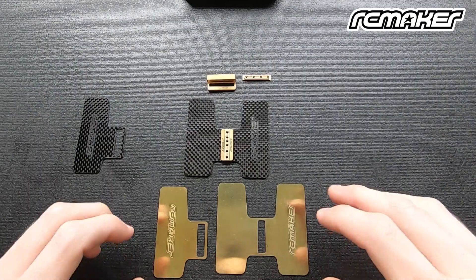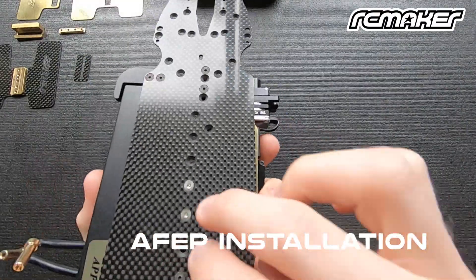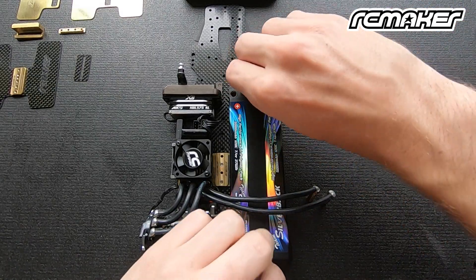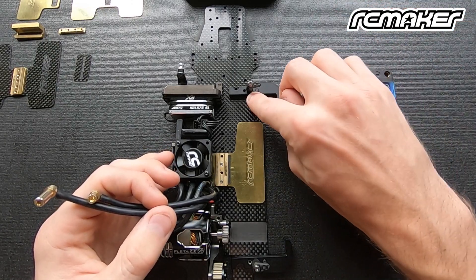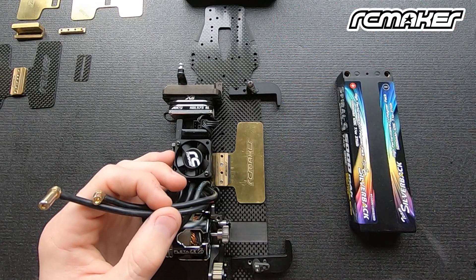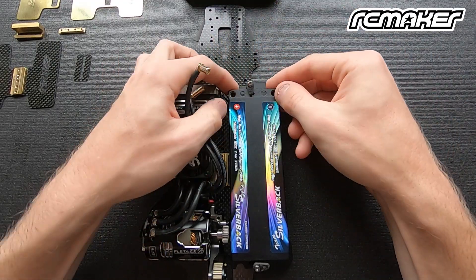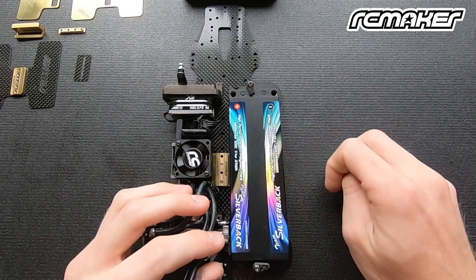I'm going to show you exactly how we mount it to the car. Here's my Automatics A800X — I've mounted it using those two screws and I've also installed my battery. On the floating battery side, you're going to need to adjust the height of your battery clamps to accommodate the higher battery position. That's not a big issue — just make sure you get a little bit of extra height. You don't want the battery pinned down too hard. You can see my car still has a little bit of up and down movement, which is absolutely required to ensure the car can flex underneath the battery mounts.